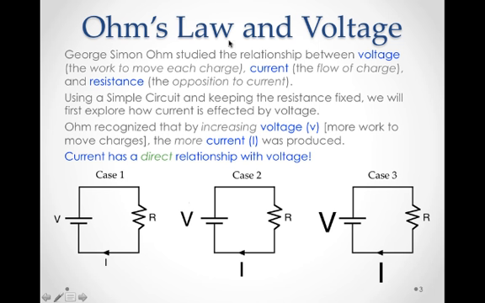Ohm's Law, the fundamental concept in circuits, and in this case with voltage. As we've seen before, if our potential difference increases for a given amount of resistance in a circuit, in other words the voltage is getting bigger and bigger, the resistance is staying the same, then we're going to get more and more current because we have more work per charge, and yet the resistance is the same.